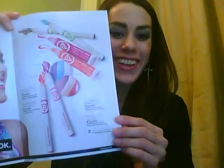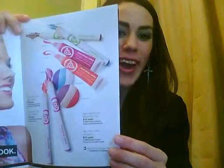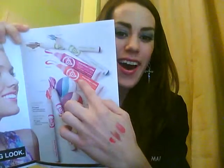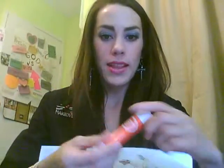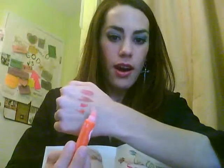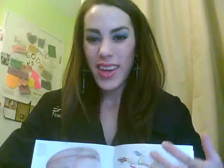And for Mary Kay's new line, the Mary Kay at Play — will you take a look at those colors? See how bright they are? So again, we have this really nice orange color for the lips. This is called Poppy Love. I'll just show it to you right here — see, it's that very last one. See how kind of orange that color is. So again, the orange lips are really in.